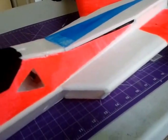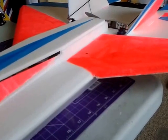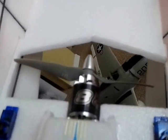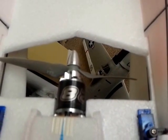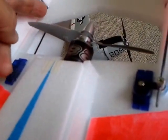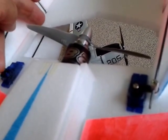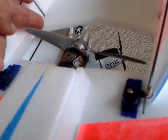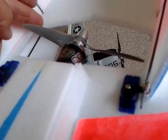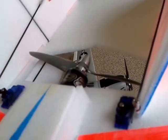So there we go. New motor, new speed controller, cleaned up the intakes, added some more holes for better airflow, I hope. I did consider opening up the prop slot, but the vertical stabs run right along beside it here, and I didn't want to cut out a bunch more foam along the side on the back, because I didn't want to sacrifice structural integrity. I'll fly it some more with this motor and see how it goes. If I think I need better performance, I could probably stagger it a little bit, but then the more flat surfaces and angles and everything else may cause me even more problems with turbulence coming off of the prop wash.